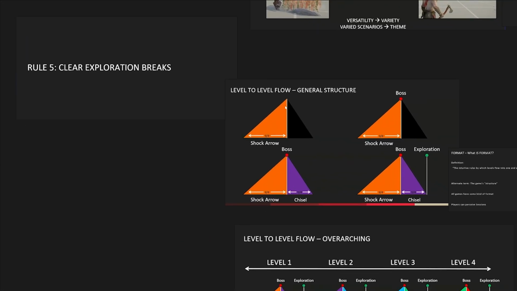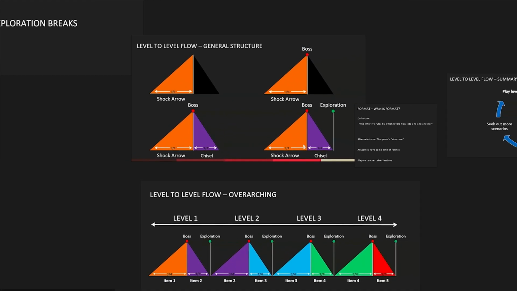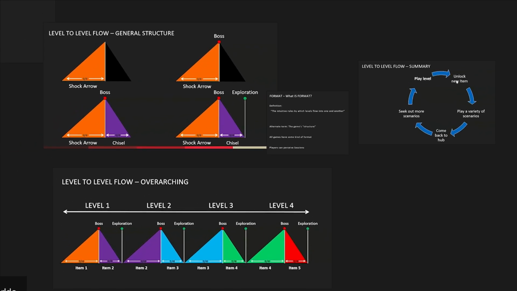The next one they use here for the rules is having clear exploration breaks. I think these are great graphs to use, so simple right here, which is having the shock arrow and the portions of the game flow which uses it, and then the cooldown where you have to use a different portion of your skill set to get through the main structure of that level. And I think having some sort of flow through the game, flow charts, again, you don't need any great artistic ability. You can make really simple flow charts to help represent these within the pillars of your game design.